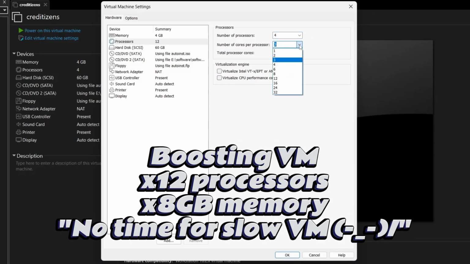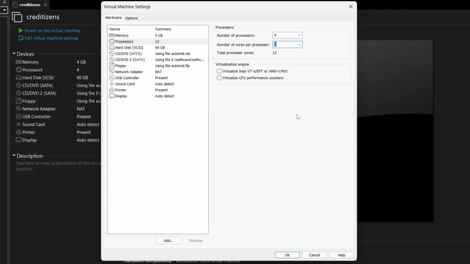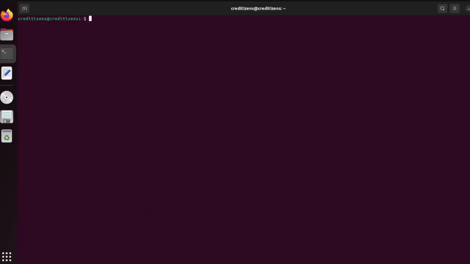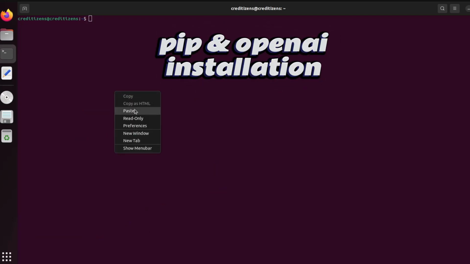I'm just going to boost the VM to 12 processes on 8 GB memory, because it has been a bit slow, and I need this tutorial to be smoothly executed, especially that we are going to prompt the LLM, so we want the responses to be active and quick.